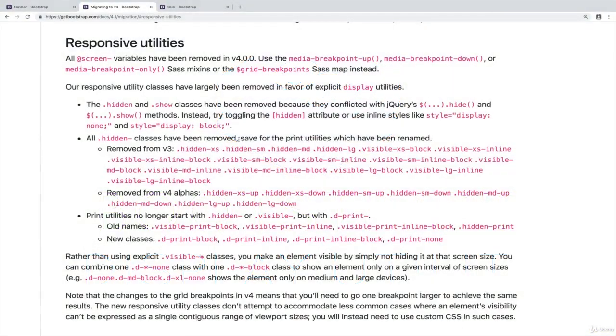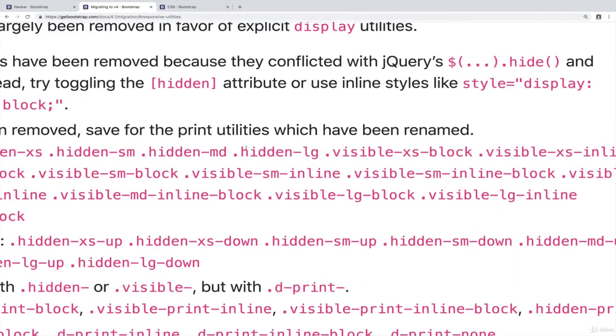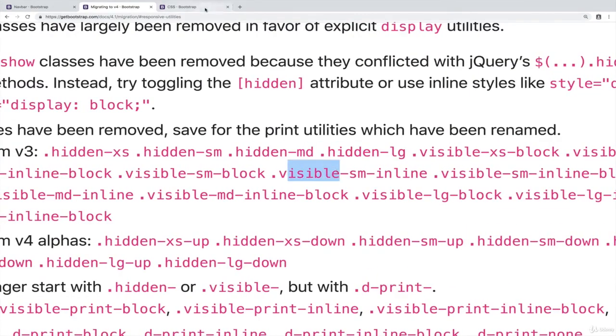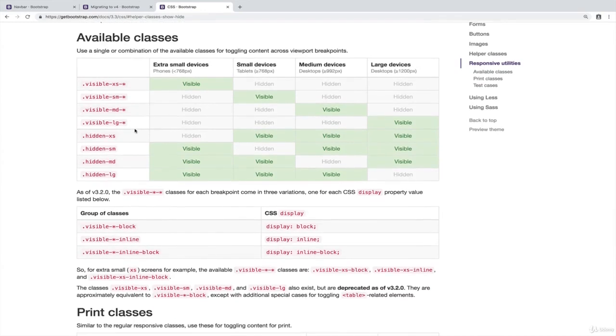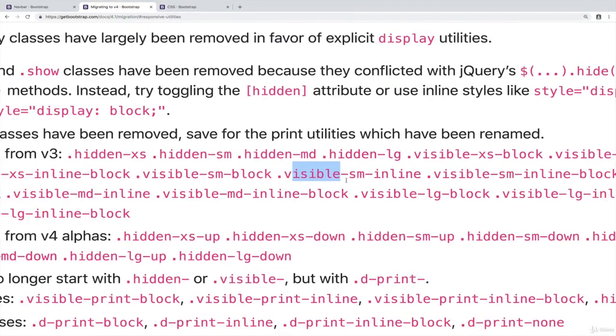But to start, if we reference this document again that talks about the changes, in Bootstrap 3, there used to be all these classes called hidden and visible. I actually have them open here. So these were ways of showing and hiding content on different screen sizes. So you could say this thing should be hidden on small or visible on large, and it would change the display property to make it happen behind the scenes, basically. So those are actually all gone.